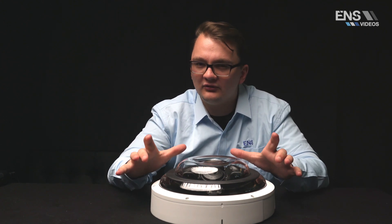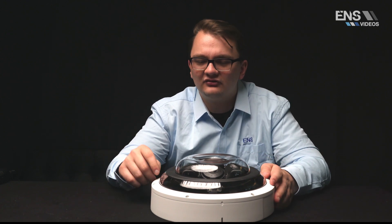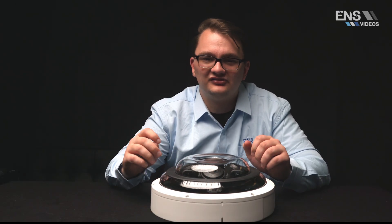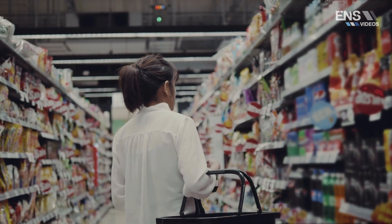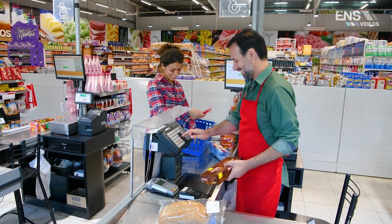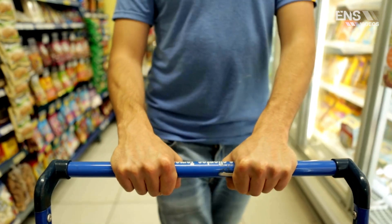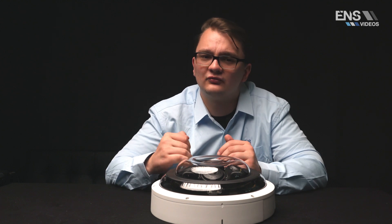This camera can be installed in many different locations. For small or medium retail stores, it's common to have cameras spread out in every corner due to high rates of theft and loss prevention concerns. With this unit you can place just one in the middle covering the entire store — one lens covering the front with people counting to track patrons entering, two lenses viewing both sides of the store with the motorized zoom to capture closer to the register, and the last lens viewing the back of the store overlooking products and merchandise.